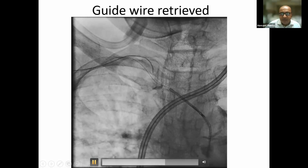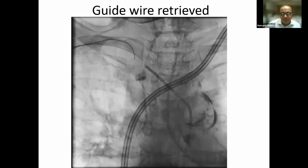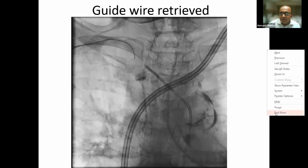So see this, this wire is coming. Now you can just pull out the catheter, and the wire will come out with it. So great, wonderful. Good.